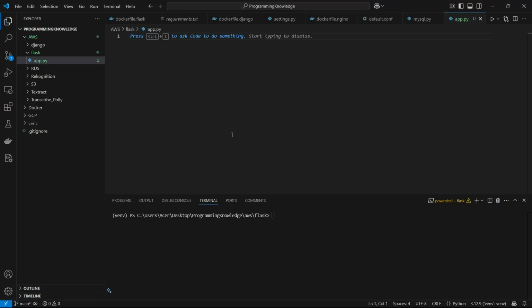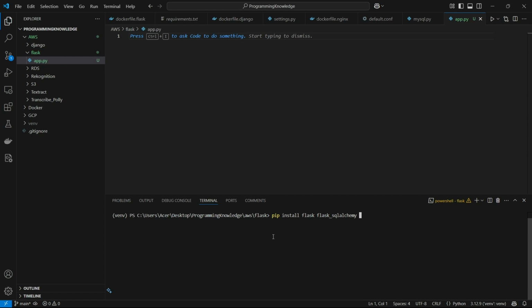All right, so I'll just create a sample Flask app here, and we'll connect it to the MySQL database on RDS. So for this, we need to install some requirements. So I'll just list down here, pip install, obviously Flask. Then we can install Flask SQLAlchemy, which will be used to connect to a SQL type database, whether it's MySQL or PostgreSQL.